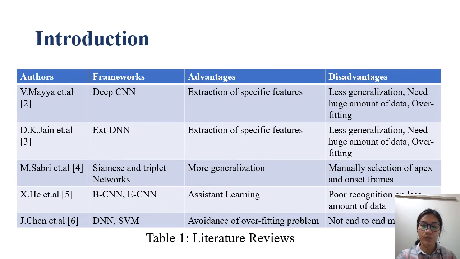According to previous researchers, Mayer designed their model based on a deep convolutional neural network in order to recognize facial expressions. One of the advantages of their method is that the model can express the special features that are important for facial expression recognition. Their method depends on the amount of data, and if there is insufficient data, it leads to an overfitting problem.